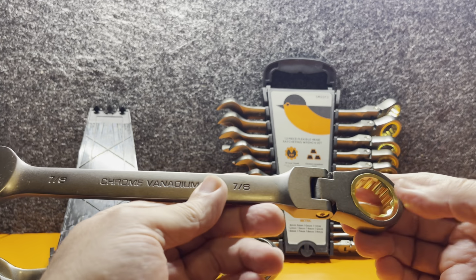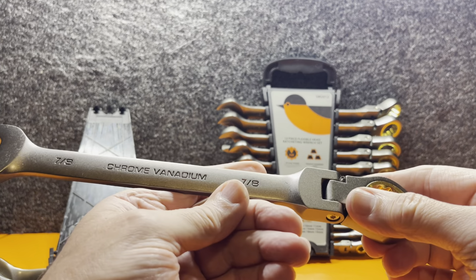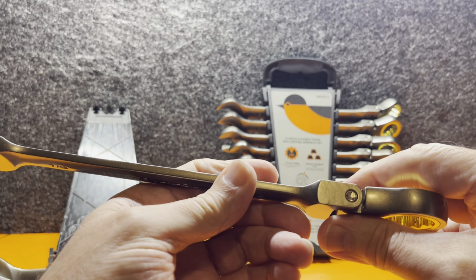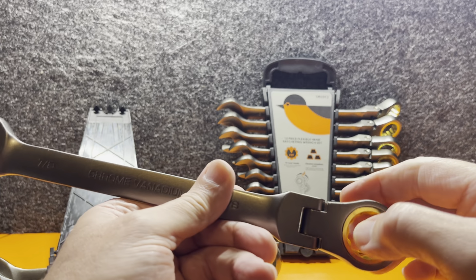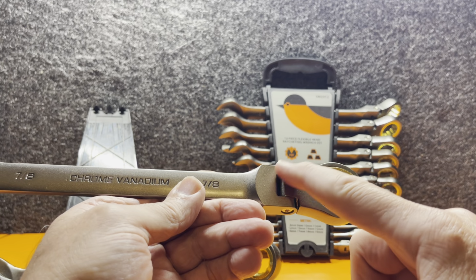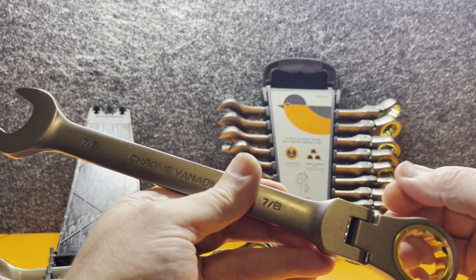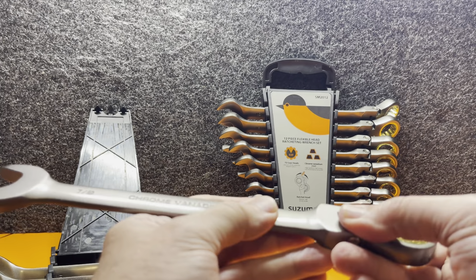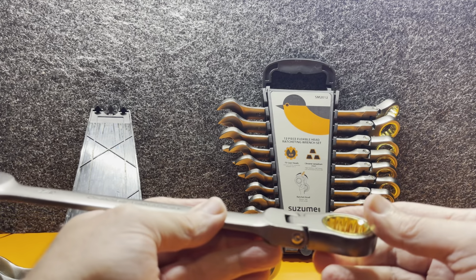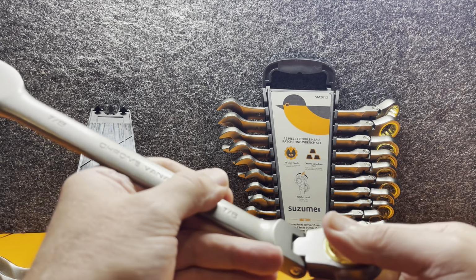Even on your big 7/8s, it feels pretty decent. 72 teeth for this price is not bad at all. Like I said, I was looking at the Icons and some of the other brands, and they didn't have the 180 heads. They were just solid. When you get a flat wrench in a flat area or an angled area, sometimes that doesn't work. So I do like to be able to bend these.